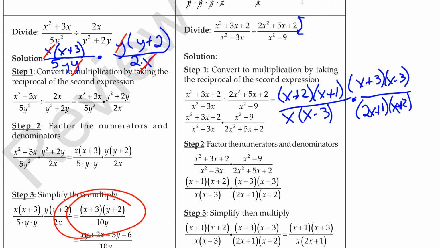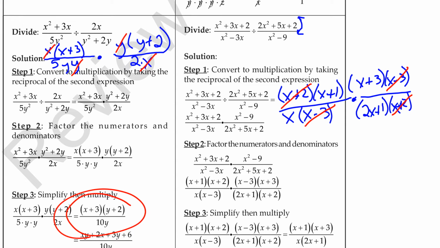And we can cancel x minus 3, x plus 2. It doesn't look like anything else is going to cancel. And I want you to be careful. This x cannot cancel with this one because this one's a term. Same thing with this one here. These x's cannot cancel. They're both terms. When you have binomials, you can only cancel them with other binomials that match.